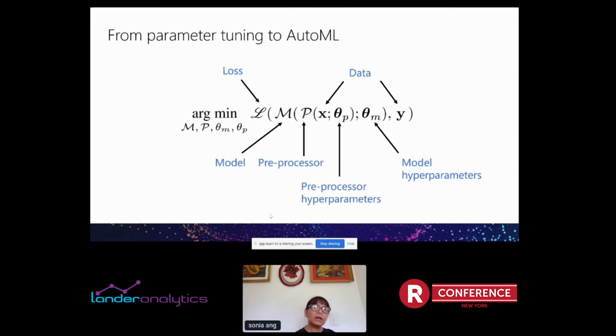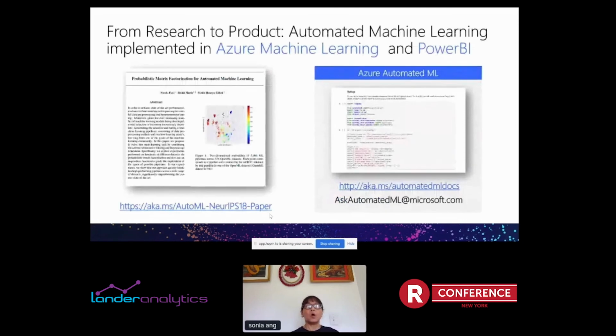The big unique approach here, and this is one particularly important concept, is that Dr. Fusi was able to combine hyperparameter tuning and model selection in the same process. So this is actually our research paper that you would see online. Please copy that if you can, or I could send you the slides. And this is actually now live, available in one of our products. It was implemented in Azure Machine Learning and Power BI, and we have these documents available.